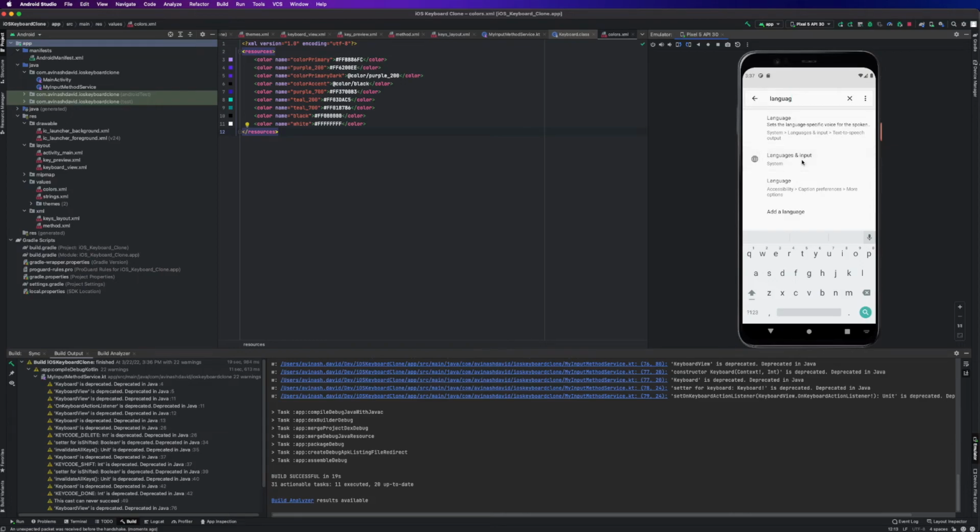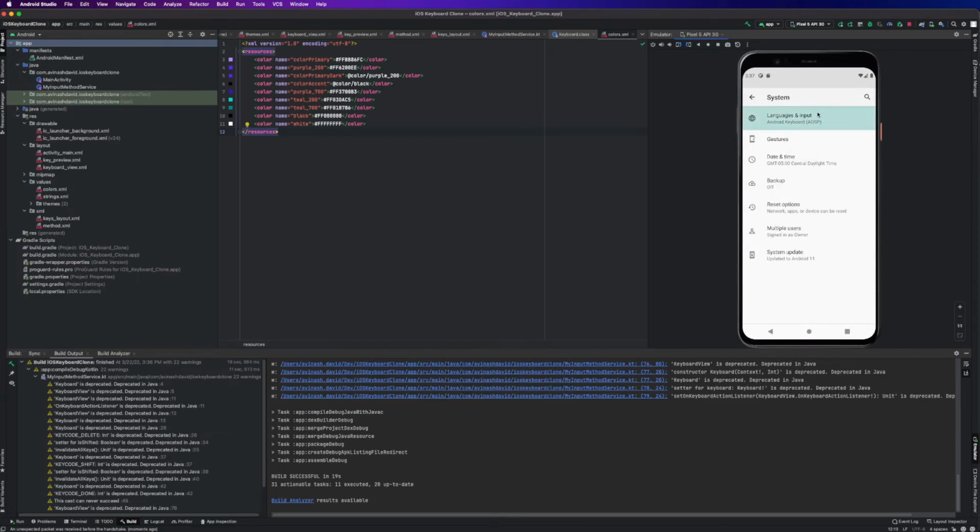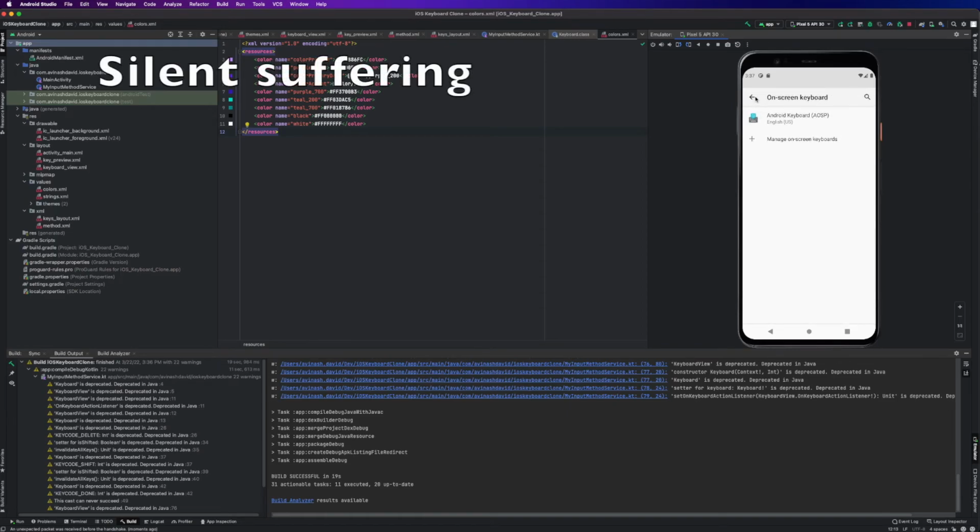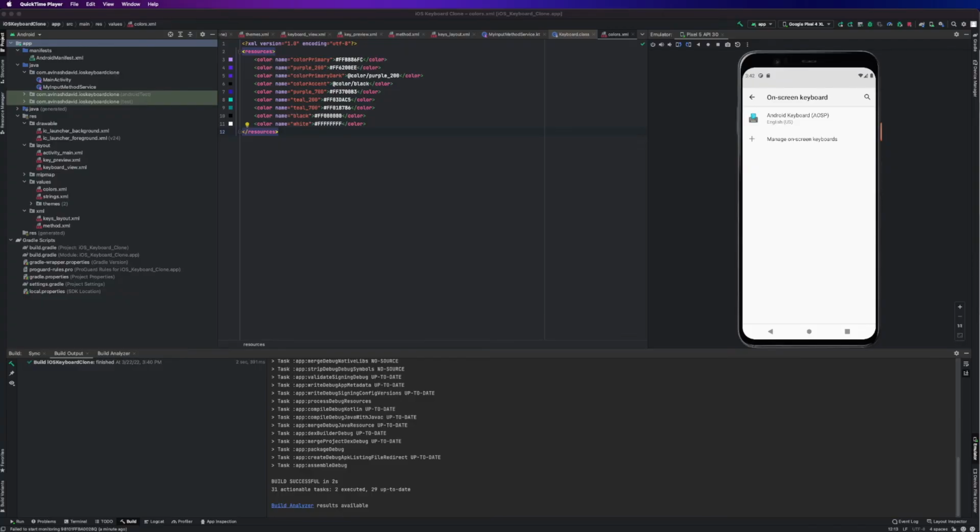Widgets and input over here. On-screen keyboard. Manage on-screen keyboards. I'll be back. This tutorial is very incomplete.